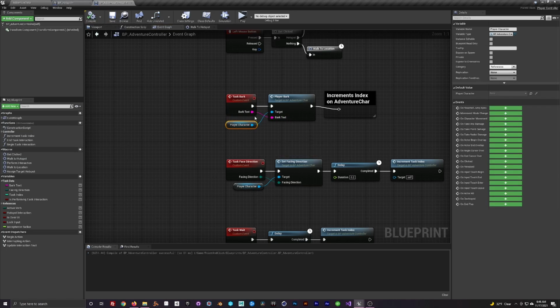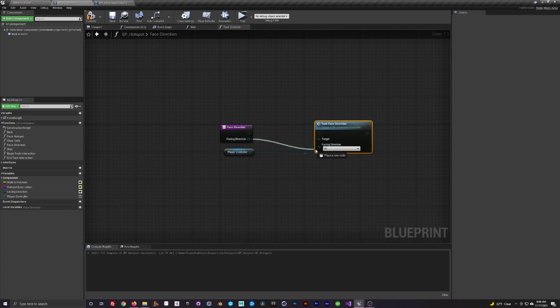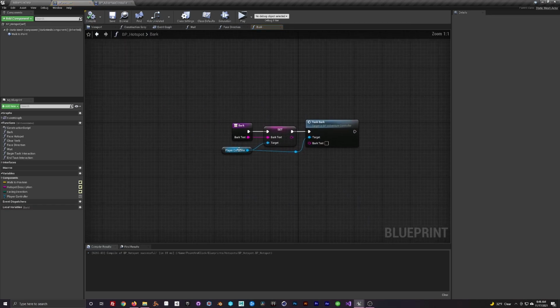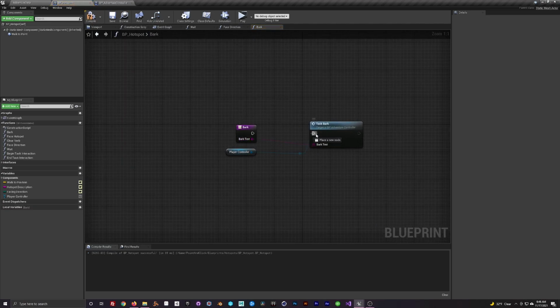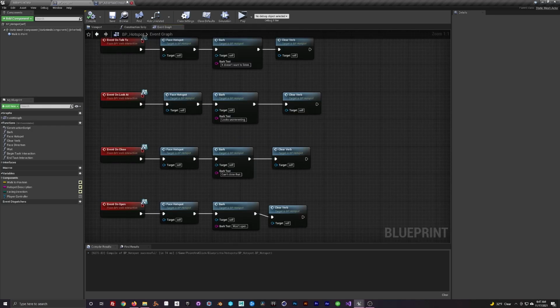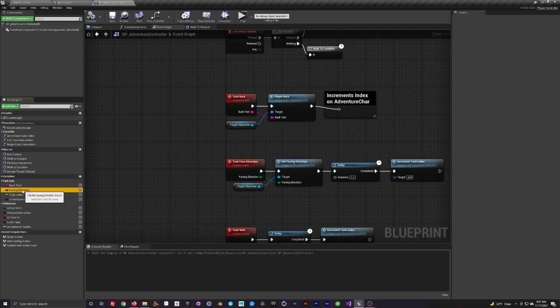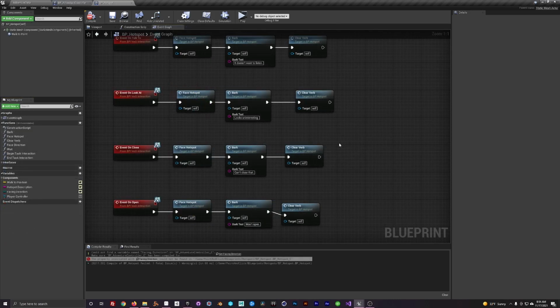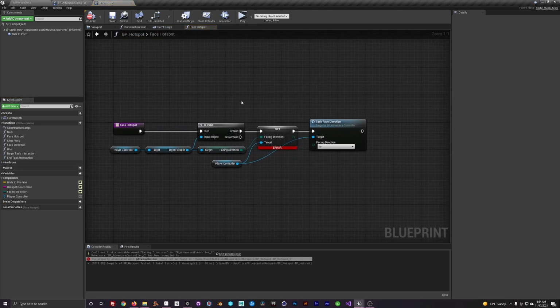And then delete the variables in the hotspot functions and just make sure you're passing the variable right through. And then we want to make sure that the variables in the adventure controller are deleted. And also make sure that in the face hotspot, the variable is not being set in there either.